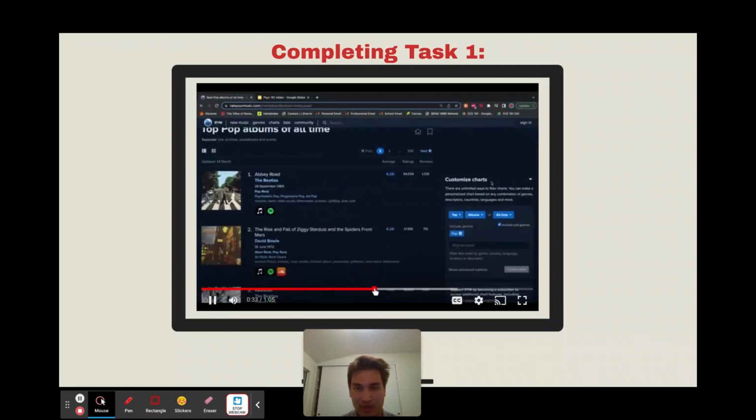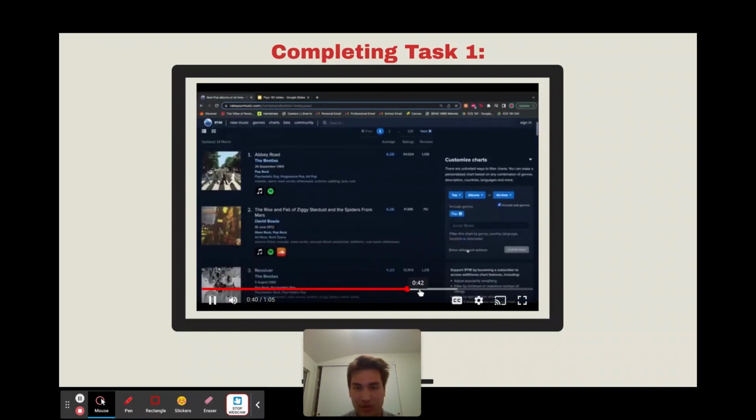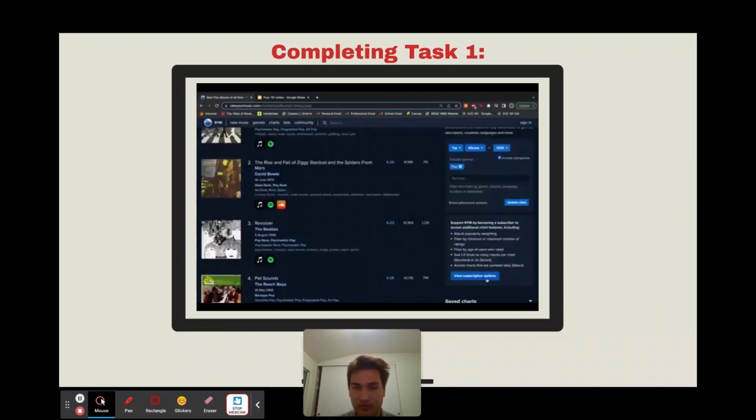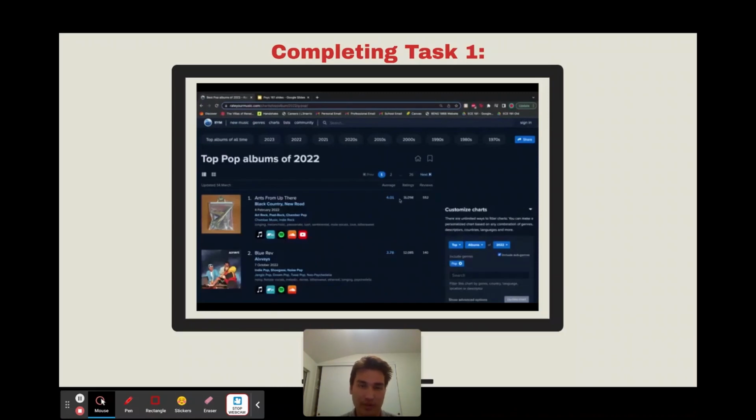And then you would sort by the time constraint. So in this case, it would be 2022. And you would update it. And then that's how you'd find your music.